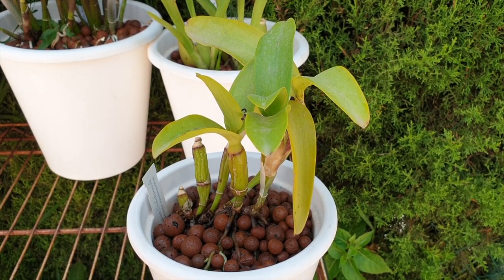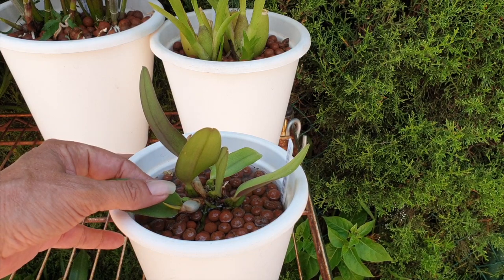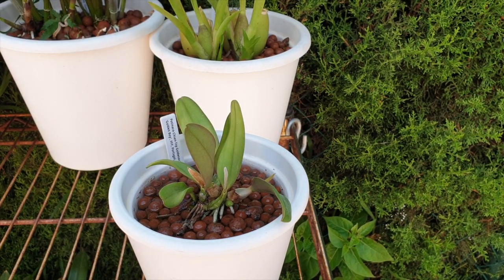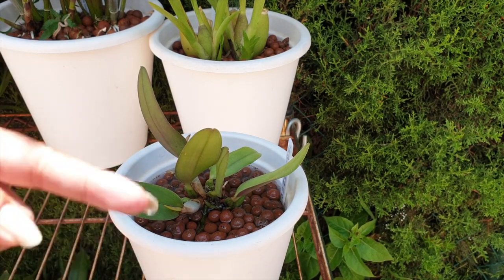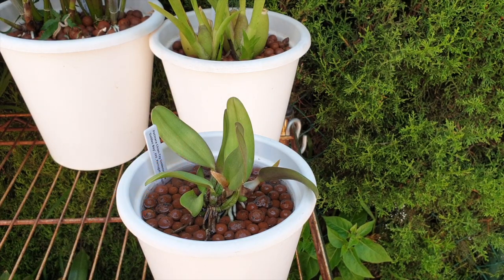Then there's this gorgeous little Potinara chancy golden orange — I also got her from Fernanda. Not even a year in my collection and she matured this growth. We have a little sheath — I think it's just a teaser sheath — and we're already on the way with another new growth and a nice root system in the pot. Nice little cal-mag soak; new growth — I think we're going to be okay with this one. If that sheath wants to bloom, I'm not going to let it right now; I don't want to stop its process with the new growth and new roots. If a bud forms, I'll wait a little before cutting it off — no way, doing well.